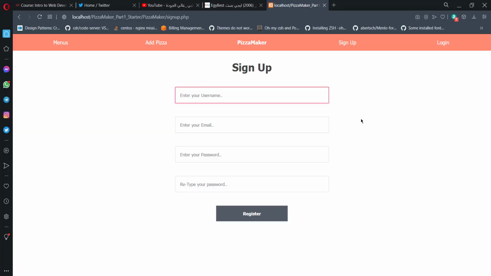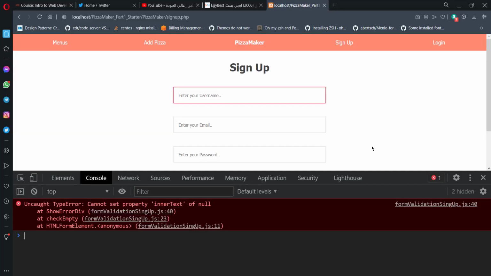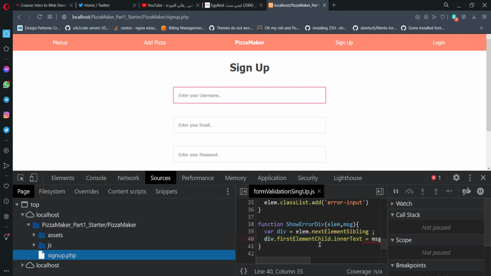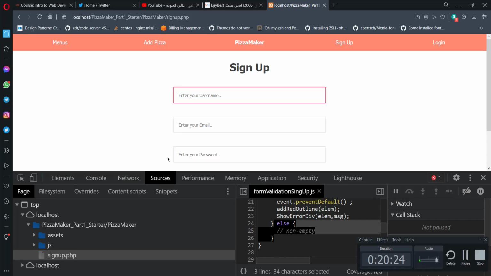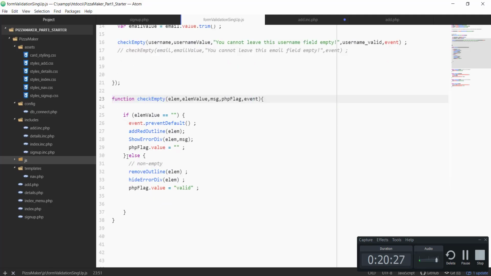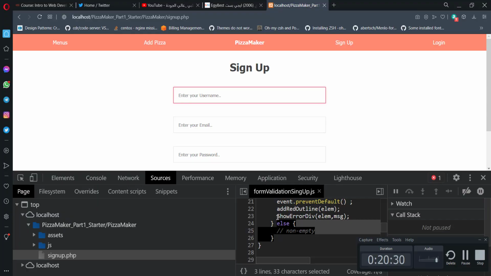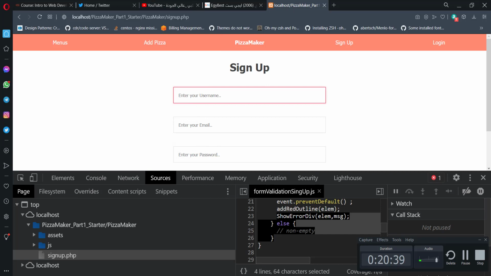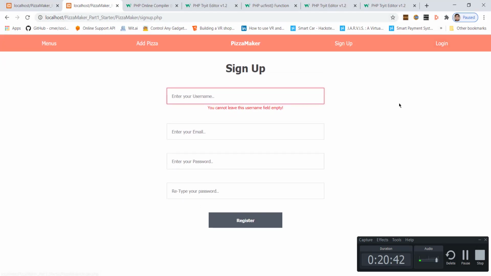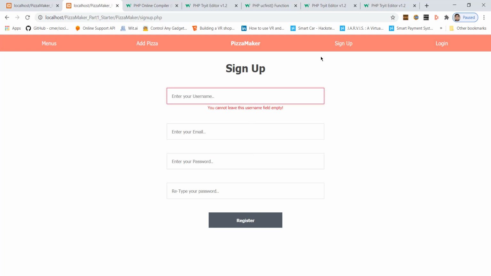Alright guys, be cautious, because XAMPP has this annoying thing. If you open this file in the browser and go to the check empty function that we have written, notice that we have written stuff in the else, but it's not really listening to it. If something like this happens, just close XAMPP, stop the Apache and MySQL servers, restart them again, and open the page in another browser. I just opened this in Chrome, and here you go, it works and it listens to it, so the error appears.